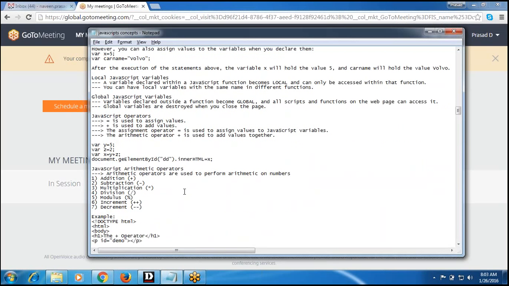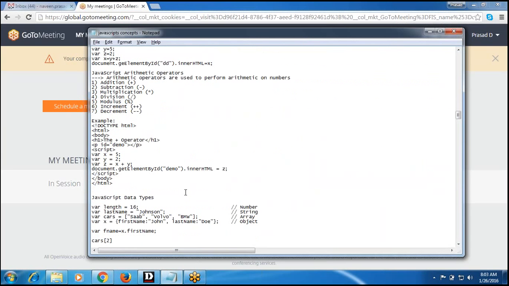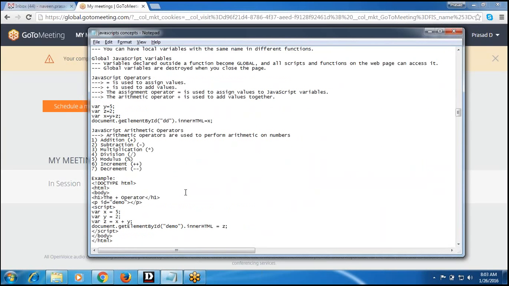And here, arithmetic operators. Arithmetic operators means addition, subtraction, multiplication and division. These are the arithmetic operations, along with assignment, plus, minus, increment and decrement.